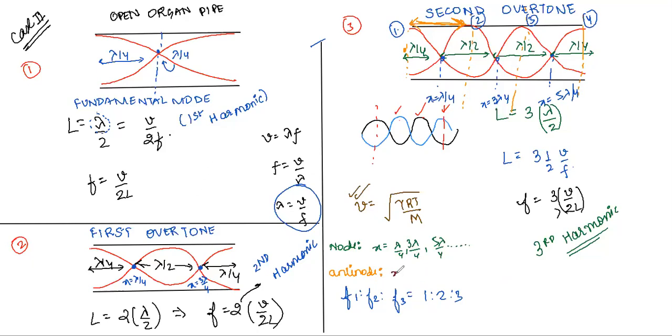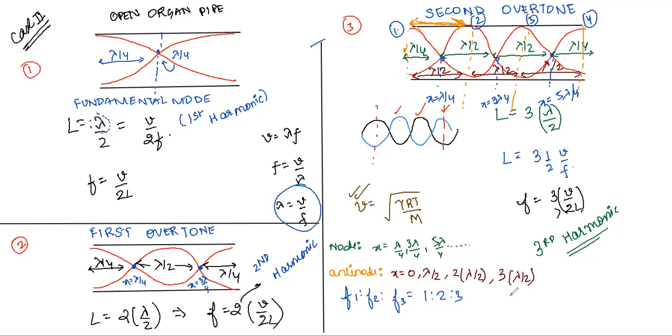First one is at x is equal to 0, right? How about the second one? It is at lambda by 2, right? This distance is lambda by 2, correct? Now what about the next one? It is at 2 lambda by 2. Am I correct? Yes, sir. Right? So this one is at 2 lambda by 2. Another one from the initial point, the last antinode, is at 3 times lambda by 2.